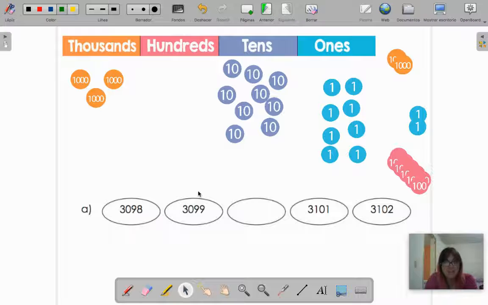No, this can be tricky. And if you don't do the discs, you can get confused. Because yes, I can see that maybe all of you said the thousands is the same. That one is not changing. Very good. And you are right.